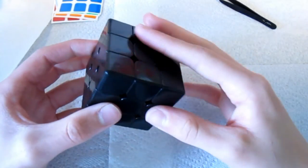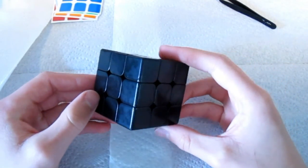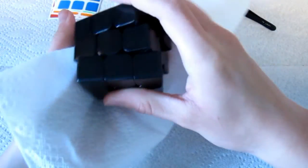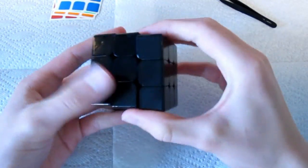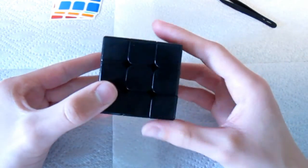Alright guys, now that your cube is all cleaned off, it's time to start reapplying some stickers. First, you need to make sure it's all dried off and doesn't have any Goo Gone on it, so it'll be nice and dry so the stickers can apply and stick well. So you just go around and you wipe off everything. Very easy, and you should be left with a perfectly clean black puzzle. Or it doesn't have to be black, you could be using a different colored cube.